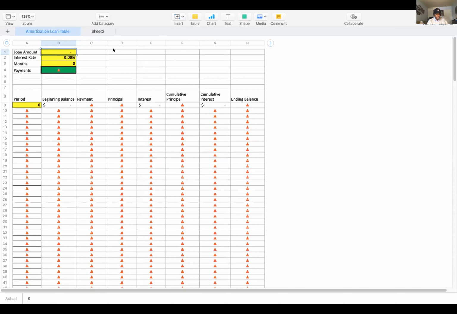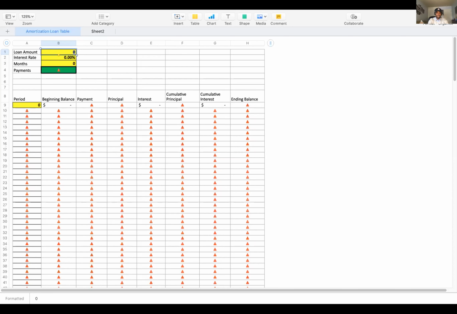So I gave this to you. Once this class is over, if you have an outstanding loan, you can do your own analysis to see how much you owe and how long it takes to pay it off and things like that. Okay. So the way this works is, only enter things in the yellow. Everything else is formula driven, and I'm scared to touch it myself.